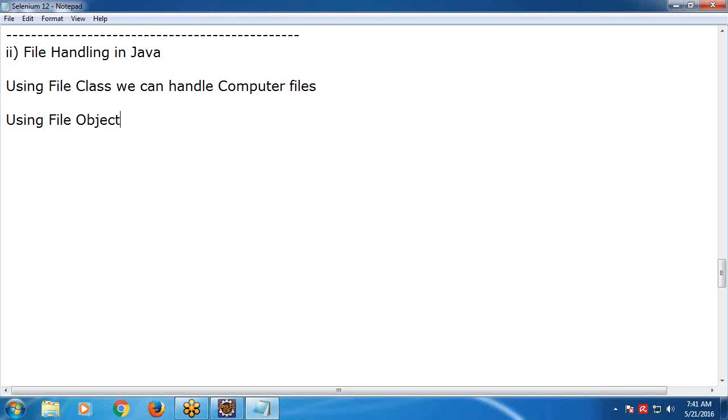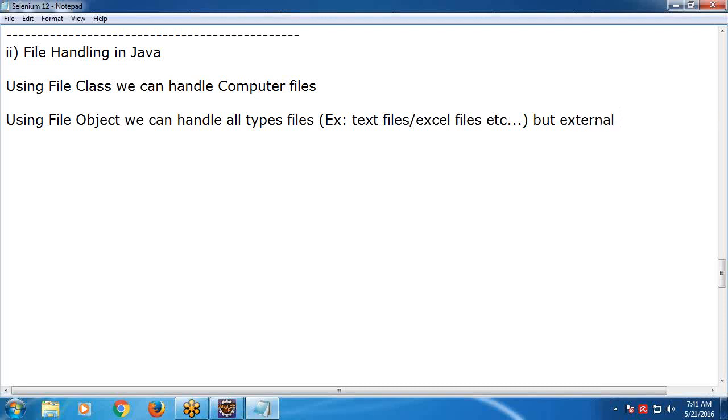Using the file object, we can handle all types of files, for example text files, Excel files, etc. But external operations only. What are the external operations?